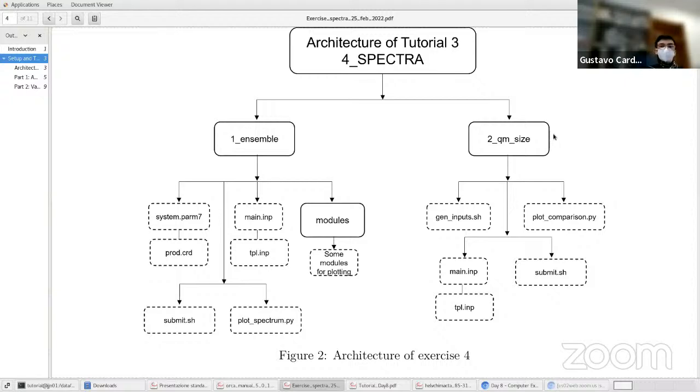As they are semi-empirical, they are rather cheap. So of course, don't expect to obtain the exact same beautiful spectrum that I showed you before, but it will give the idea. So, first part, ensemble. Here we're going to have the QM region, which is just the azobenzene molecule.